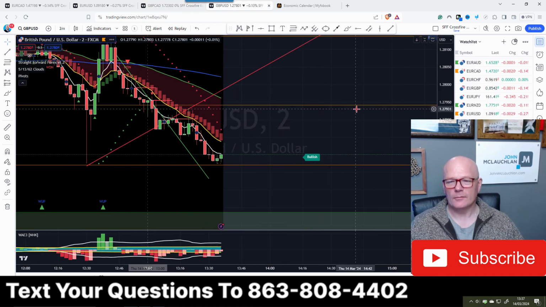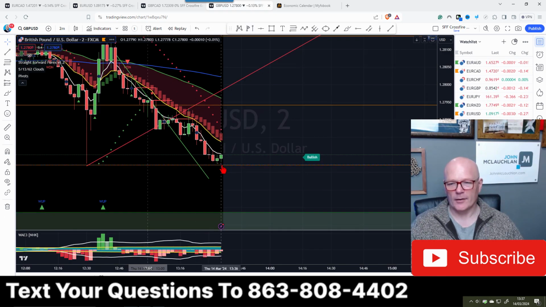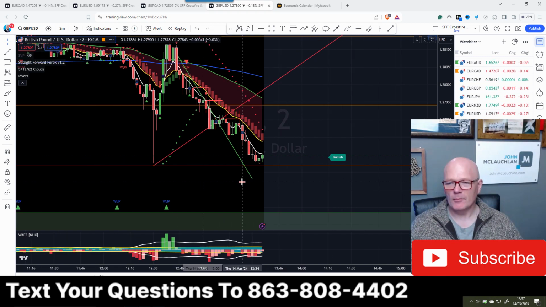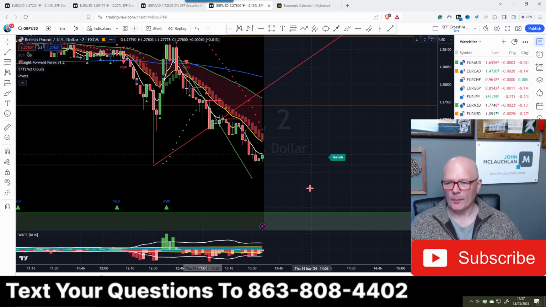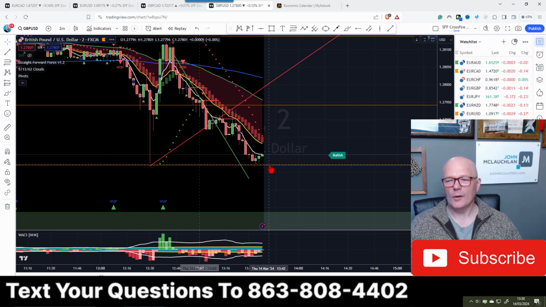So GU, what's that doing? Okay, it's coming down to the pivot. As I always say, just as this is an area of interest, the pivot is also an area of interest, and you can see how near price action has gone to that pivot. The more you get used to it, if your pivot is your take profit level, always be mindful of the fact that it may not reach it. So always be conservative.